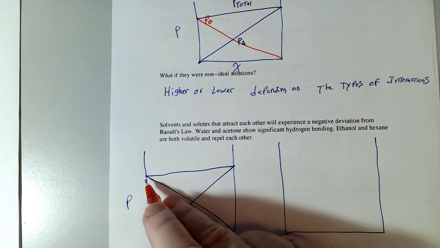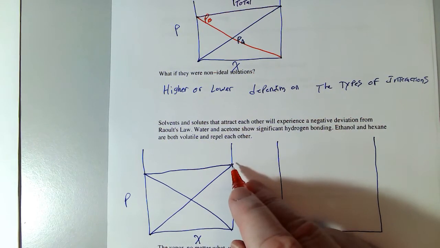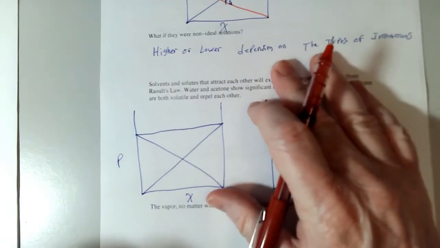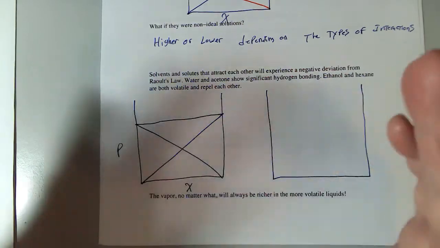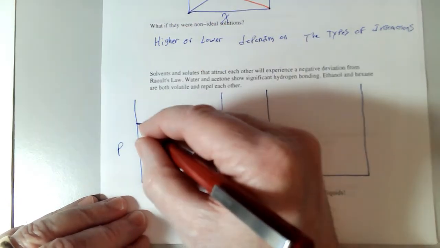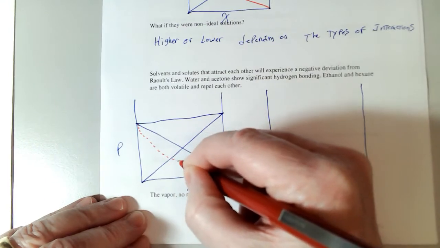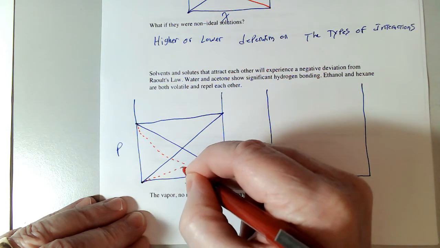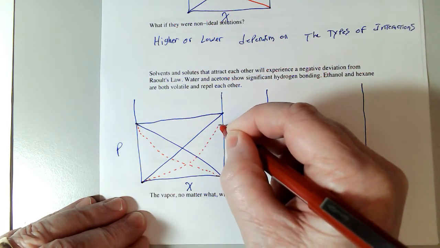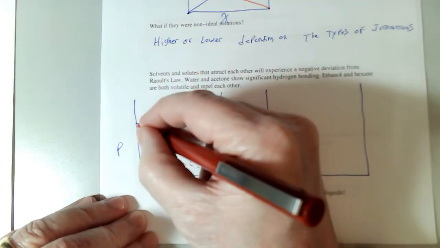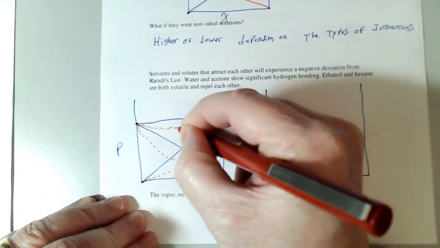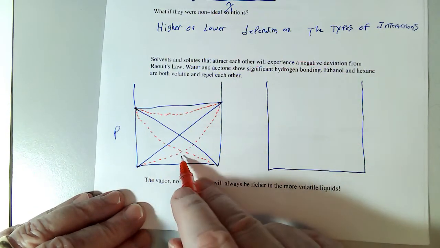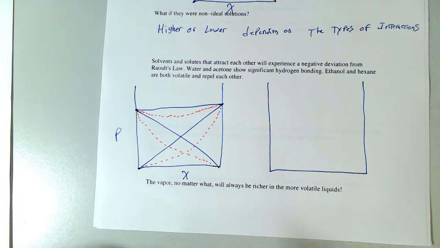So when it's just 100% A or 100% B, the pressures are exactly as I think they should be. But as soon as I mix a little bit of them, they attract each other and the vapor pressures drop down. So what I really see is what happens on this dotted line. Lower pressure than anticipated because of the attractive forces. And the total pressure in there will be lower than anticipated, and it being the lowest when the mole fraction is 0.5 and 0.5.